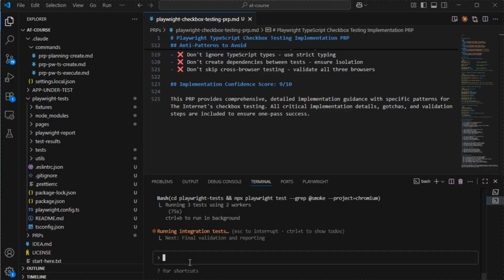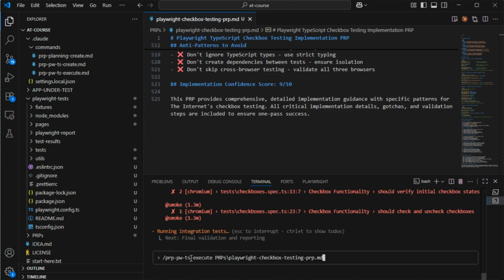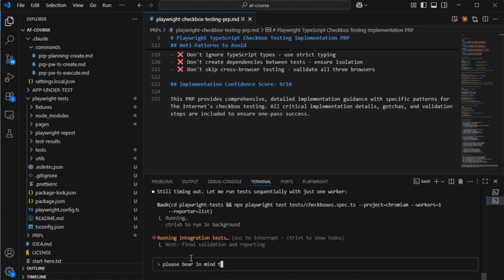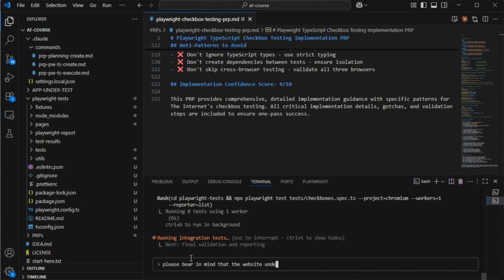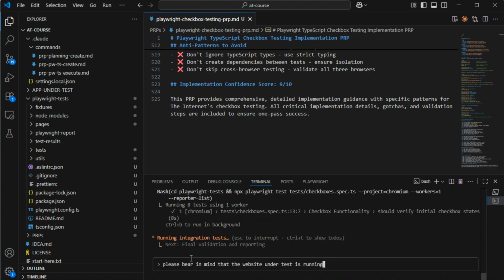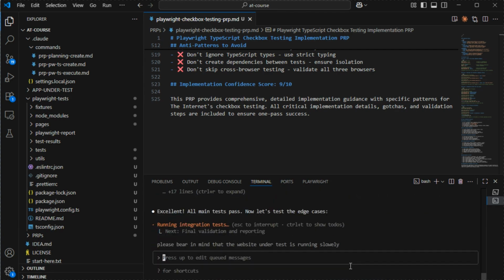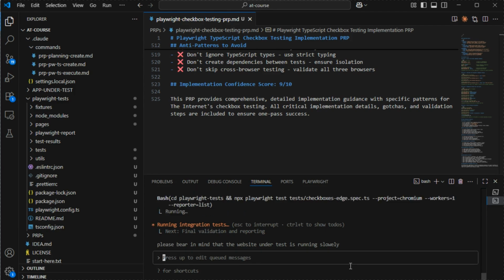So one final tip, the application we're using to test in this example project sometimes does run a little bit slowly, so if you think Claude Code is struggling to get these last tests working, you can add a command like "please bear in mind that the website under test is running slowly", and that way Claude Code will adjust some of the timings and make sure that it's configuring its test run to accommodate that.